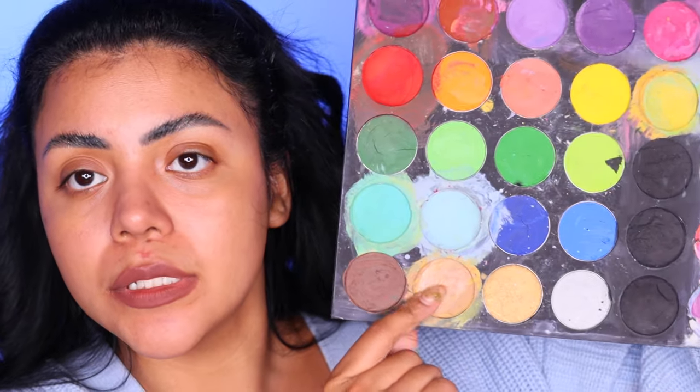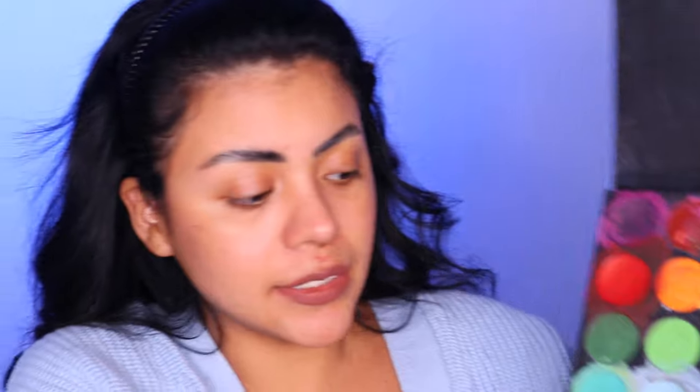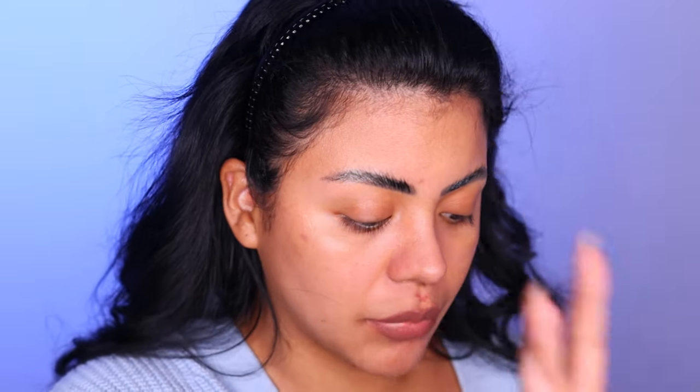For the base I don't want a stark white — I want a bone white like an actual skull. I'm going to use my Mehron Paradise AQ palette, using a lighter brown and white. I've gone through most of my white but have a separate one here. These are water-activated, so I'll use a little cap of water on my brush. I'll start with white and then do a thin, sheer layer of the brown on top.